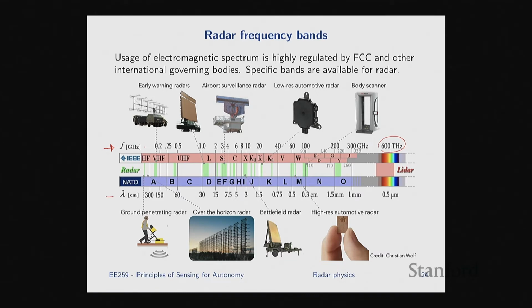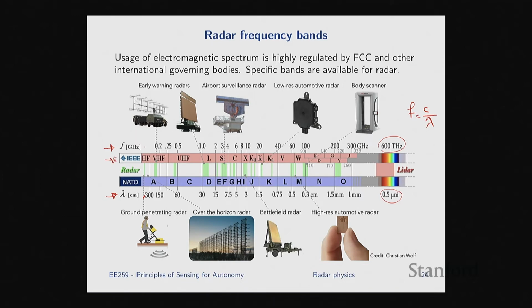At the same time, we're also showing wavelength for comparison. And remember, these two are related, right? So f is equal to c over lambda. So we're also showing wavelength, which is going from hundreds of centimeters to basically sub-micron as we span this wide range of frequencies. And here, different frequency bands, there are naming conventions for them.